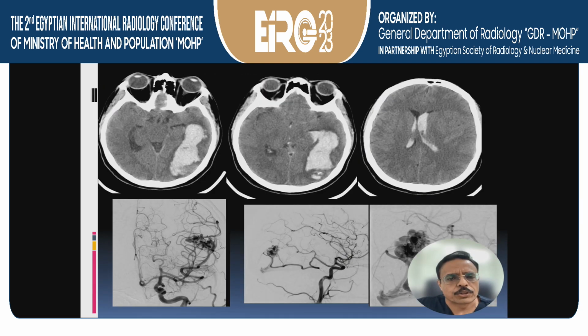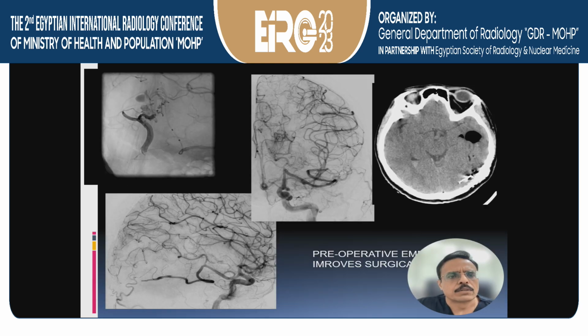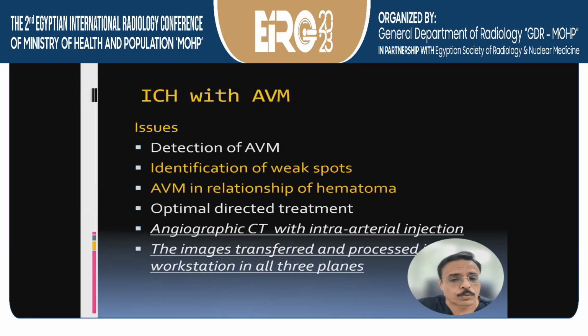Another patient, a doctor, had a large hematoma in the left temporal lobe with mass effect. This is the AVM. One may think about doing direct surgery as well, but it was being done at midnight. We went there, we embolized the AVM, and then the surgeon took it out. It's a very clean surgery. And thankfully, amazingly, the patient was quite neurologically intact the very next morning.